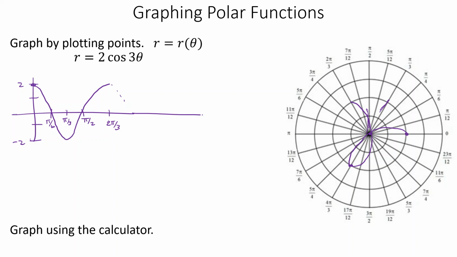And then we can just kind of picture what's going to keep coming on. It's going to come back down again, back to the -2, then back up to +2. So it's going to go back down to 0. And that would be right there. And then in another pi divided by 3, so that would have been 3 pi over 3, that would be at pi. So at pi, instead of being up at 2, we're down at -2, we're back to where we started.